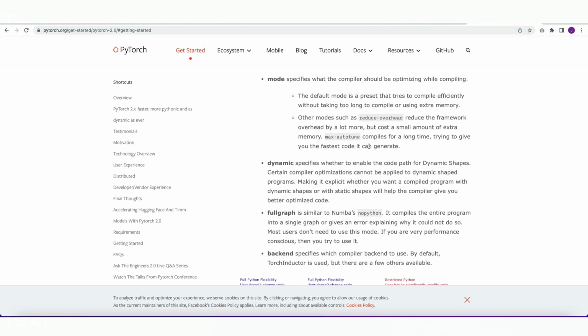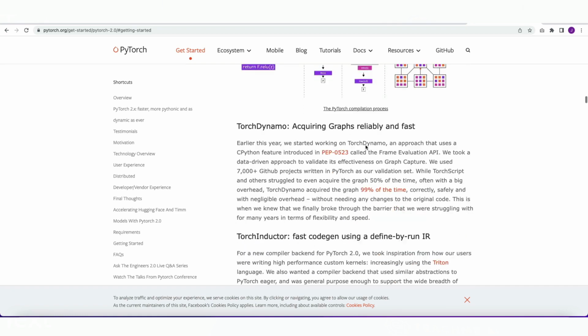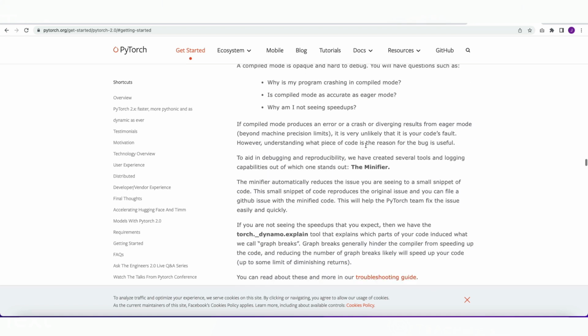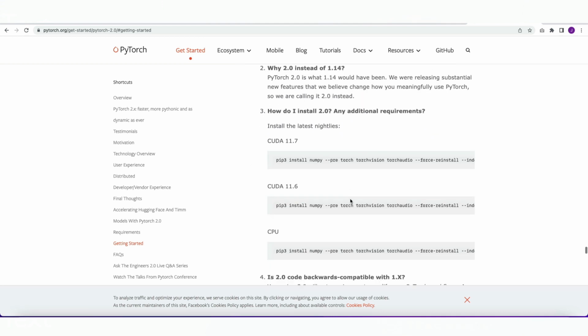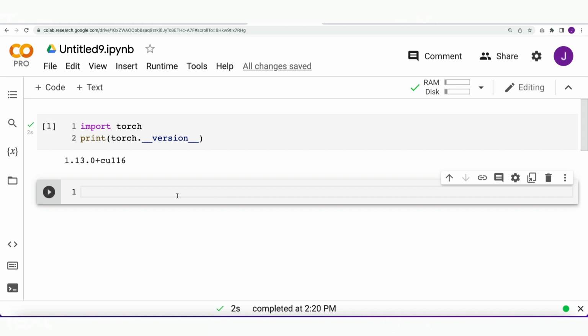And if we go to the main blog here, you can find this command. Let's scroll down. Basically, it will show you how to install this. So if we go over to, I think, Getting Started, and there are some FAQs, and we show here how you would install the latest nightly versions depending on whether you're using CUDA or not. Since we're using CUDA 11.6, we can just copy this line here. So let's copy this, go back to our Colab, and we can paste that line in here.